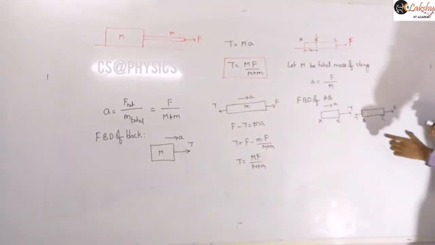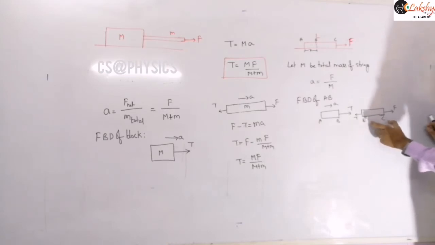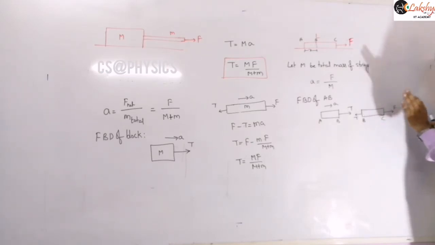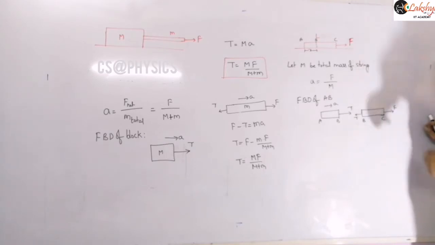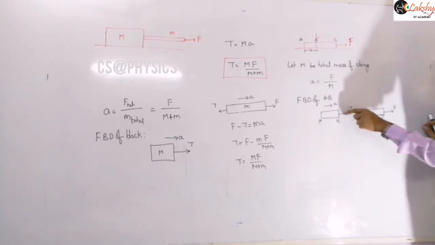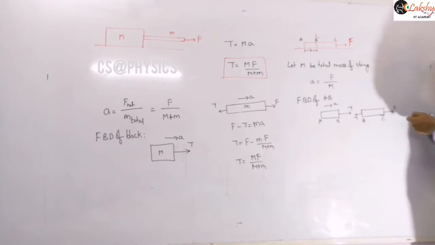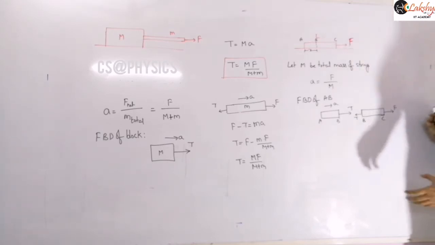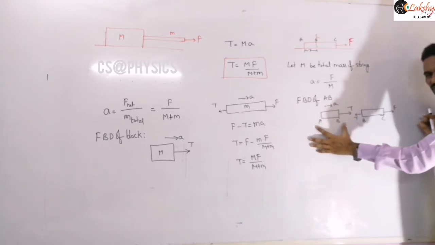So if you are taking the BC part, the free body diagram will be like this. When we introduced tension in the first or second class of Newton's laws of motion, I explained about this tension: if you cut the string, how to take it at intermediate points of the string. If you take this part, the tension will pull like this. If you take the other part of the free body diagram, the tension will be in the backward direction. It is just a pulling force. The tension in the string at both ends of the string will be opposite in direction. So our required free body diagram is this one.